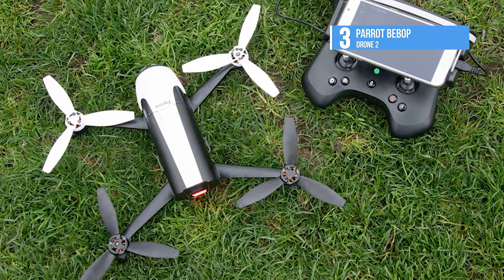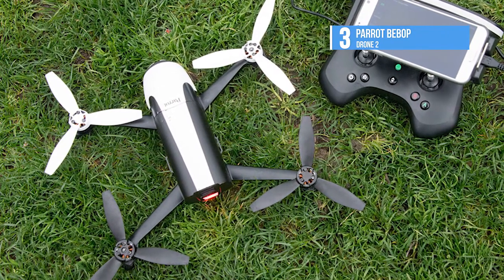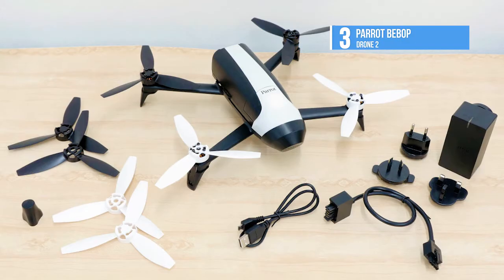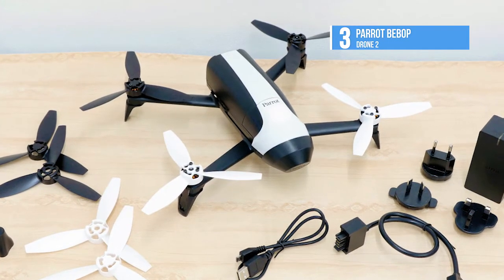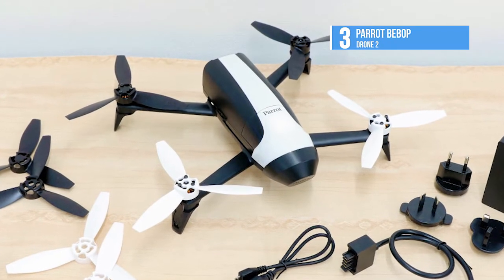It features a 14 megapixel sensor with a wide-angle lens that covers a 180-degree field of view for capturing cool video from the sky, or for sharing online or viewing at small sizes on a phone or tablet. You'll probably be pretty happy with what you get from the Bebop 2. The Bebop 2 uses 3-axis digital stabilization for smooth video results and eliminating shake.